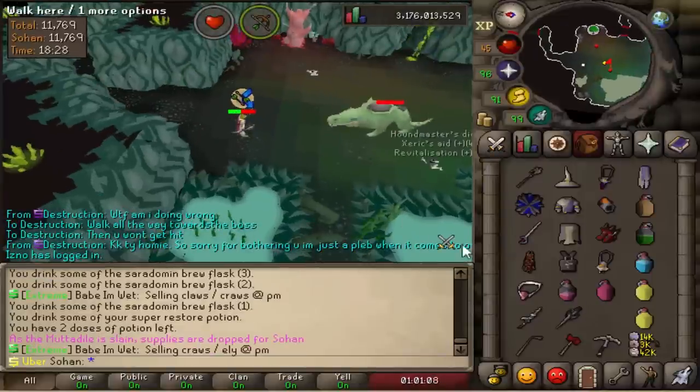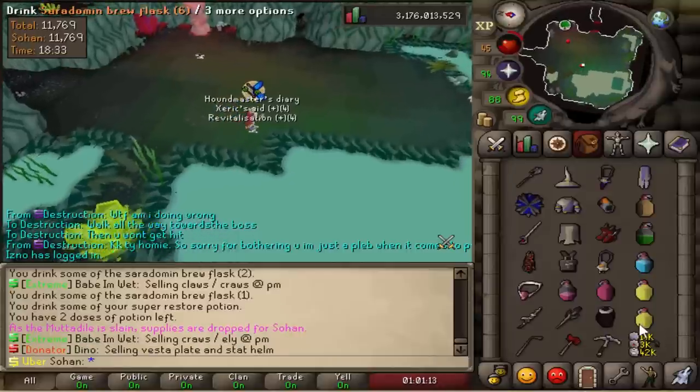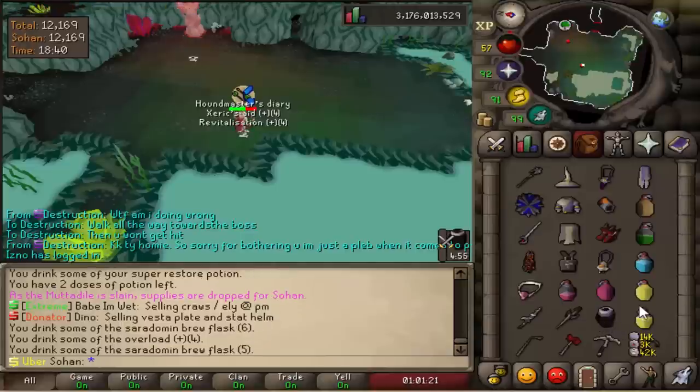As you can see, it is now dead, and the Muttadiles room actually drops overloads. If you have a lot of rooms left, I recommend you bring that, and it means you won't have to make overloads for prep, but I'm going to show you guys how to anyway, just in case you don't get Muttadiles or Tekton.